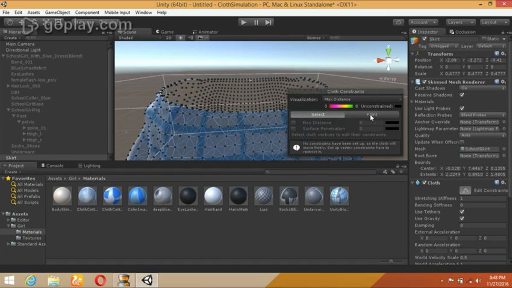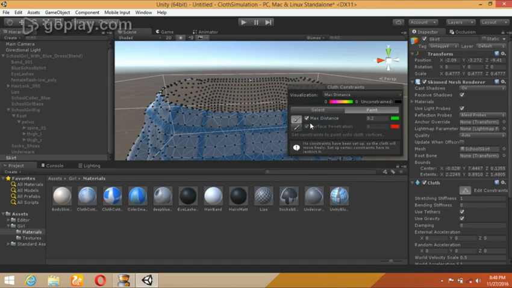Go ahead and hit this paint button, set this value to 0. What this does is take that piece of the cloth and fix it at that position if we set this value to 0.